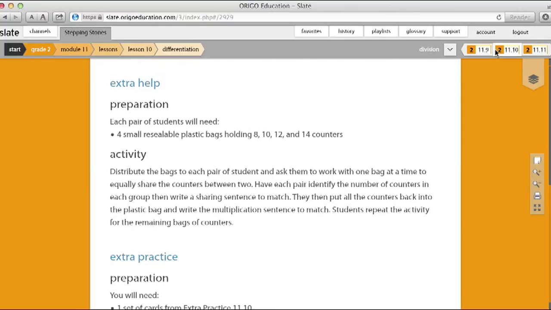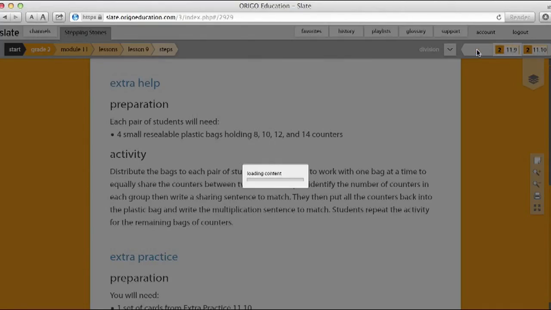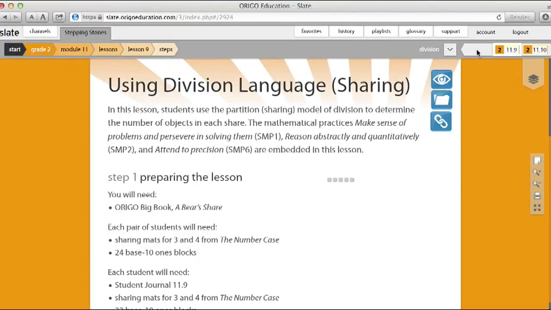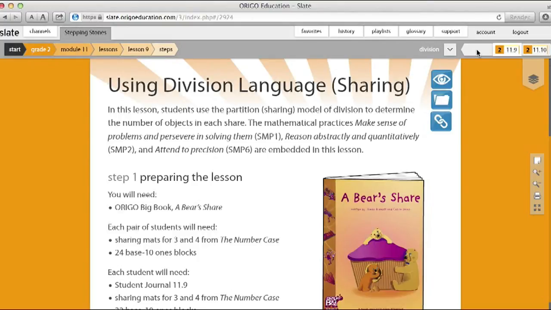You can also utilize the navigation tool at the top right-hand corner. This navigation tool shows the lessons in a sequence of 3 lessons. We're currently working in the middle lesson, but by clicking on the lesson just before, you will automatically be directed to the prerequisite lesson on this big idea, even if it's at the grade level below.